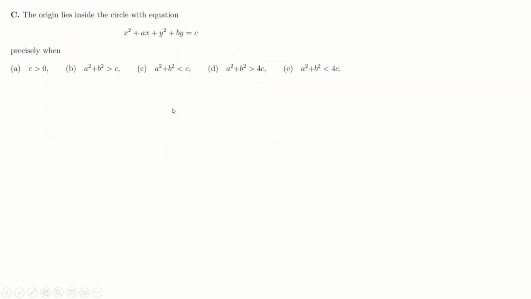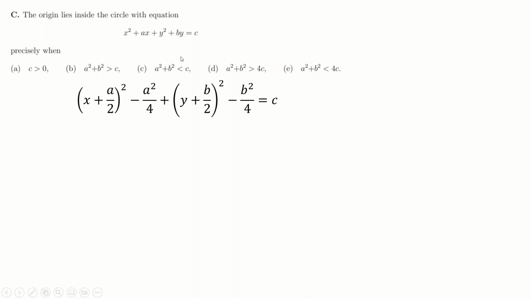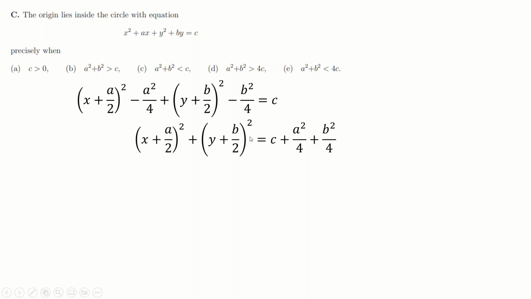Good. Question number C. So just completing the square things to get a circle here. So halve a to get a over 2, and then take away the square of it. Do the same for b here. So this is a circle, radius root all of this, centre minus a over 2, minus b over 2. Now they haven't actually told me whether a or b are positive or not, but it doesn't really matter. Let's just say that the centre is over here somewhere. It's not going to make a difference.